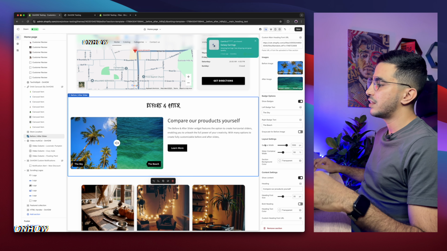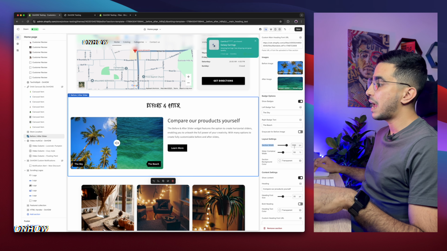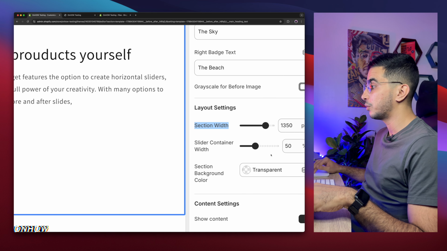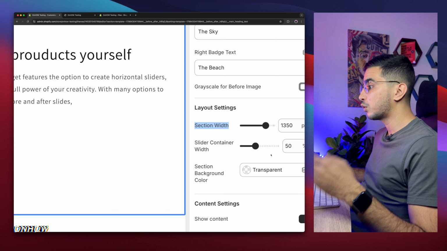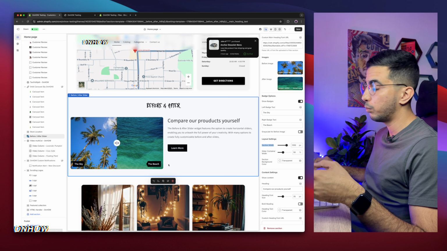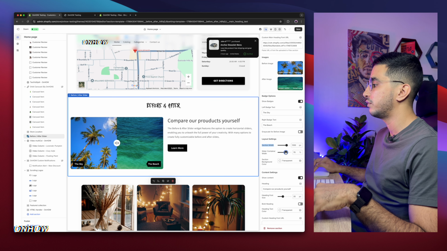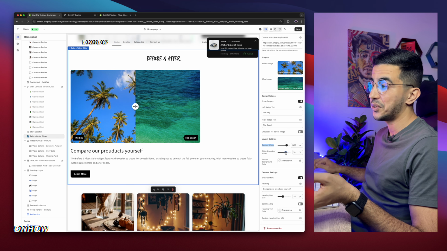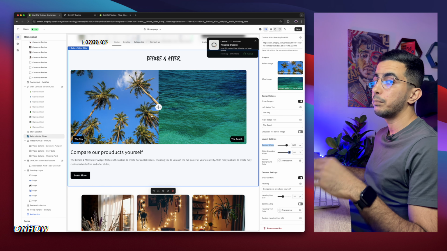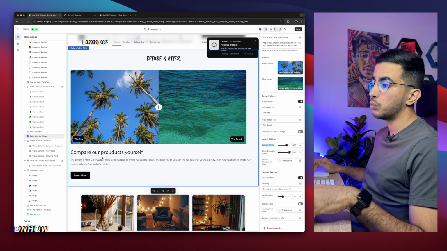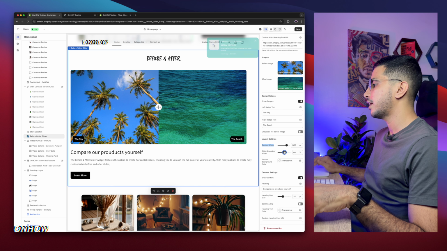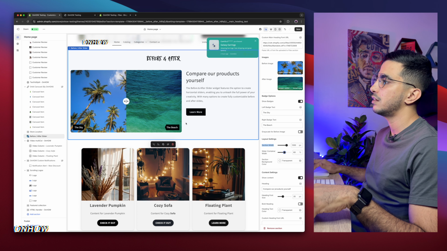And this one below is the section width, as you can see. This is the maximum. You can make it smaller if you want. And this one is the slider container width. As I said, you can increase the size for the slider, and this text and heading and button will go below. For example, let me drag this to more than 50%, like 70. Here it is, as you can see. So you can make this like 100% and it will take the whole page. I mean the width, and the text will be below with the button, as you can see. In my case, I don't like it like this. I'm going to keep it as 60 or 50. 60, yeah, 60 is perfect, as you can see.